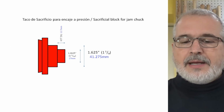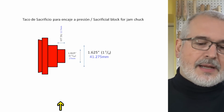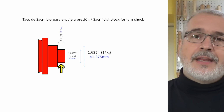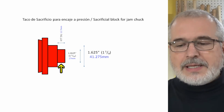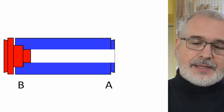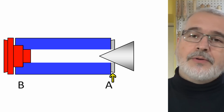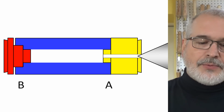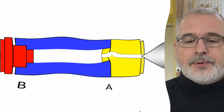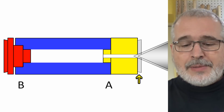Then I'm going to make a jump chuck using a piece of maple that I have, like a sacrificial block or something like that. And you can see there the dimensions that I need for that jump chuck. And once I have it ready, I'm going to put there the body of the peppermill, and using the conic live center I'm going to eliminate the other tenon. That way I can fit there the head. I put back the conic live center, and once again I eliminate the other tenon.